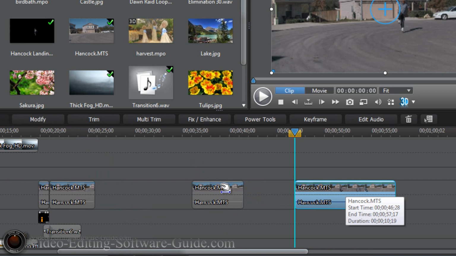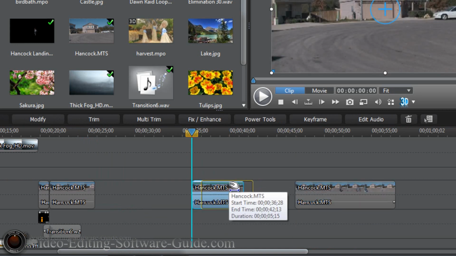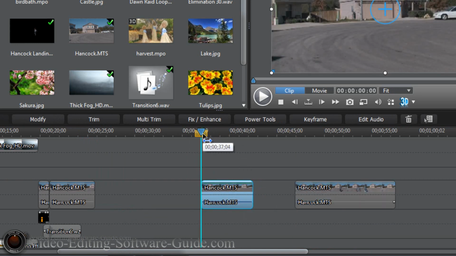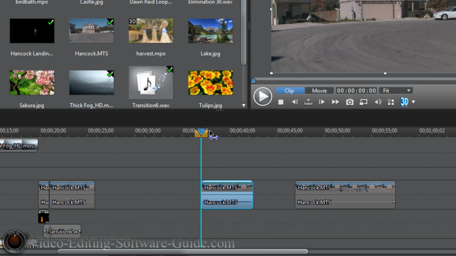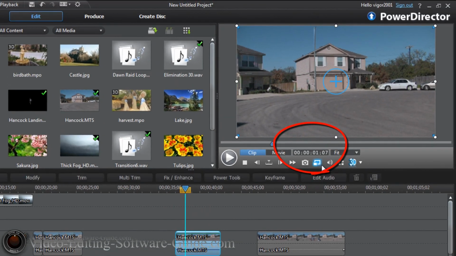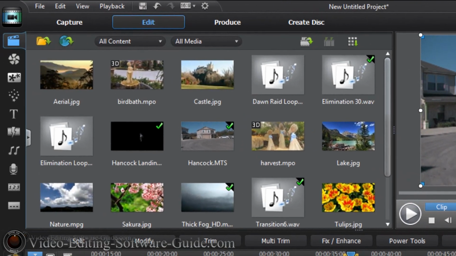So I'm just going to move it over here real quick just so I can see where it's at. So 0105. And then I got it at about a second of the clip.